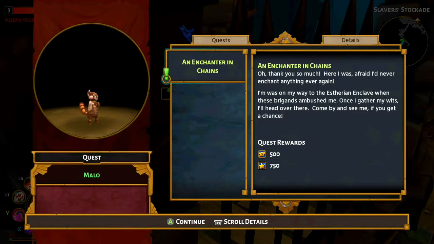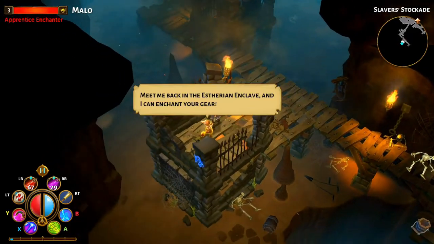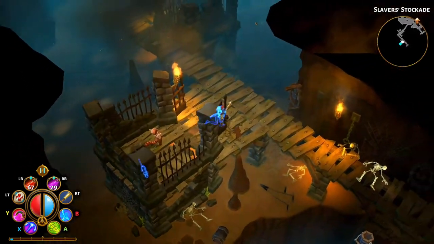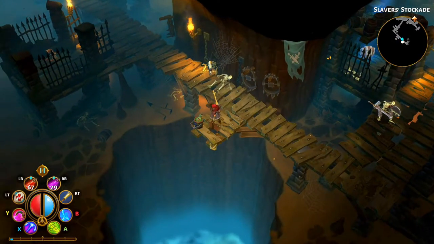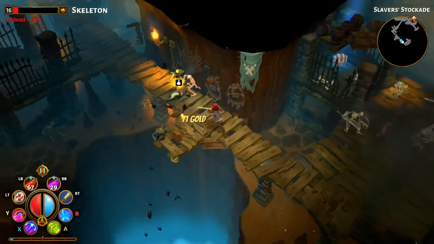Nice. Right, he's going to be able to enchant armor and shit. Thought this might come into play at some point. Nice work, Melo. Meet you back at the Estherean enclave. Yes, good man. Well, good creature.